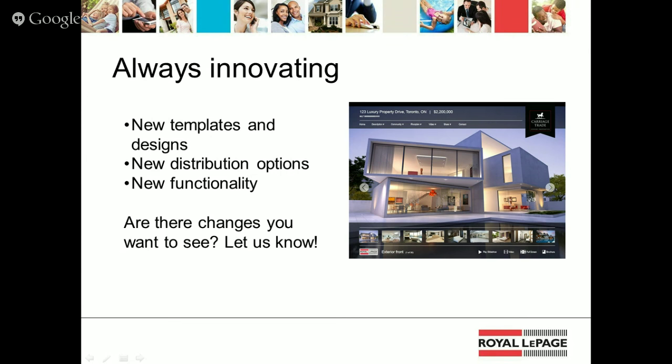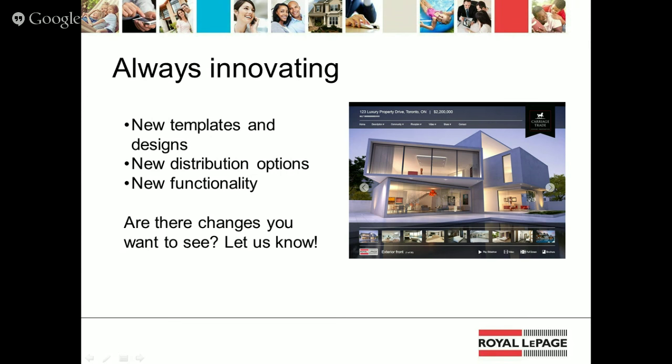And just to give you an example of the kinds of innovation that we're adding, we've recently added a new Carriage Trade property website. Carriage Trade, if you're not familiar with it, is our exclusive luxury brand. And this property website, it's a slideshow and so much more. You're able to input images, but also put in some neighborhood information and really create a full website for the specific listing.